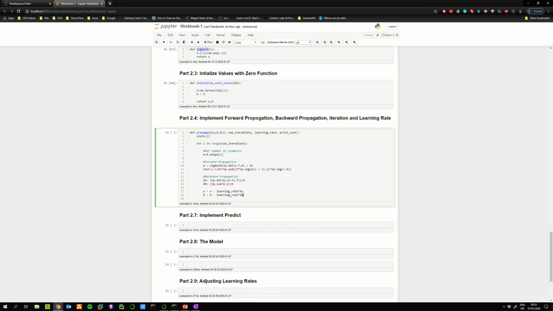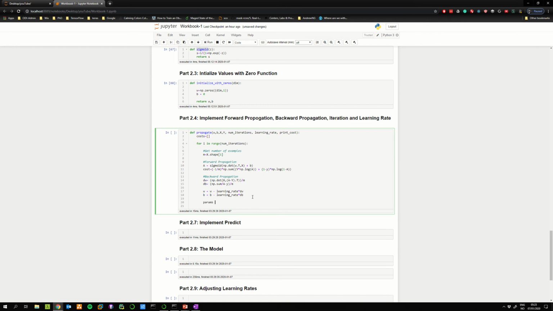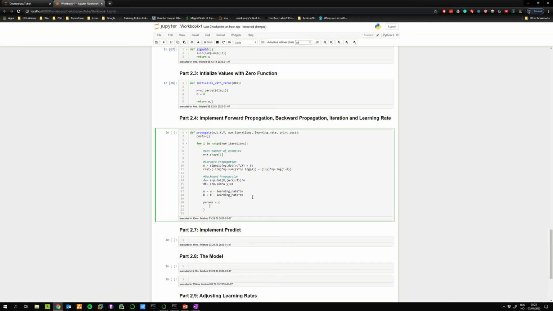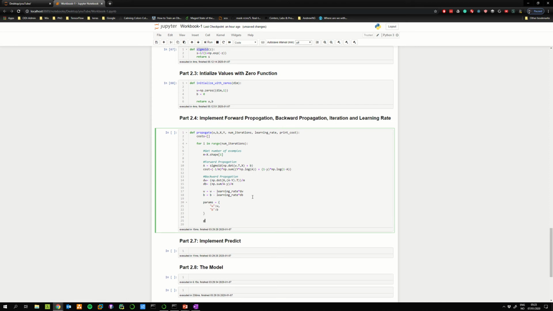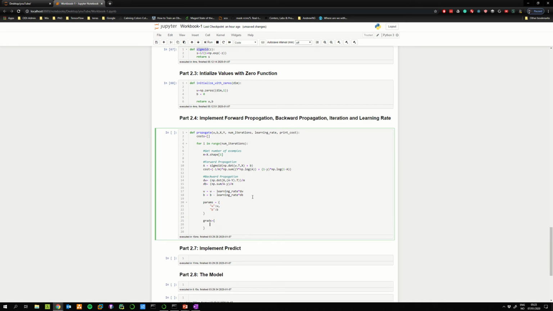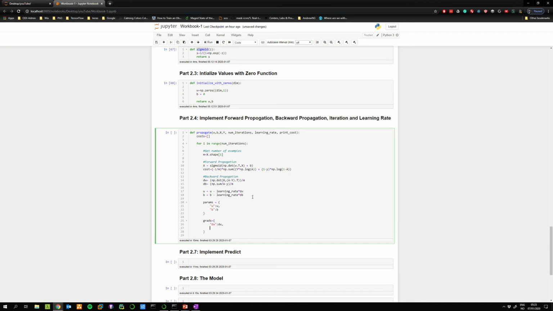Okay, so now we have implemented the forward propagation, the backward propagation, and we try to calculate the new parameters for W and B, and let's save them in dictionaries. So this is just for convenience, so we can just extract them later. So just go make sure this is right. Let's also save our new gradient descent values, which are the derivatives, which is the change in slope basically. Yep, let's take in our dB.